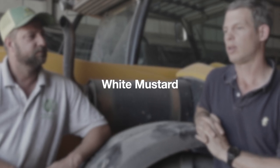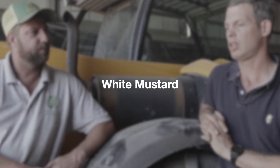So if you want just a standard greening crop that's quick to get away, mustard is a very, very good option. Yeah. I tend to go 50% oil radish and 50% mustard, because having the two species, like I said before, gets you something which roots a bit deeper, and essentially you can take up the nutrition that's there. Cost is pretty much the same, because white mustard tends to have a slightly higher seed rate than a 50-50 white mustard or radish mix.